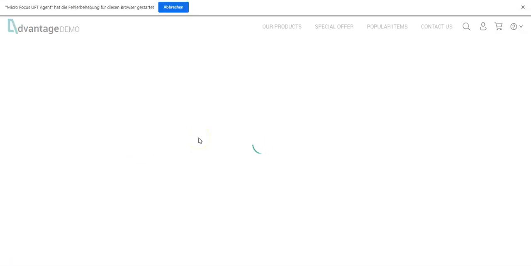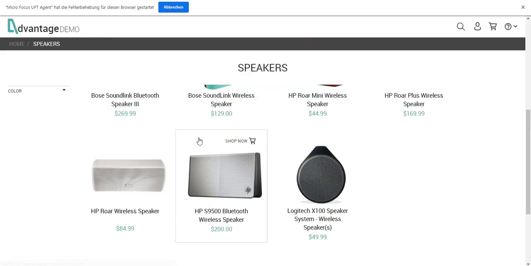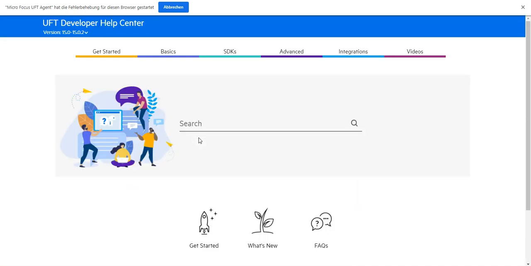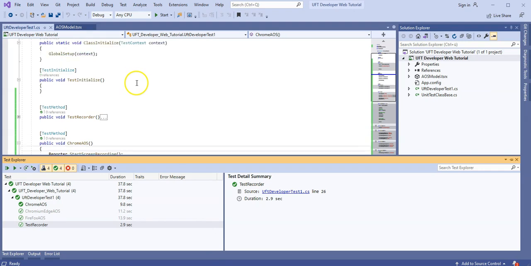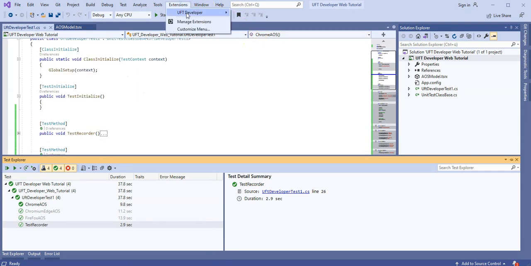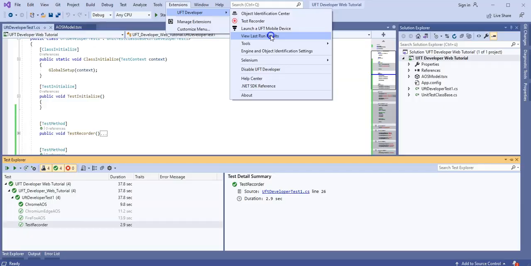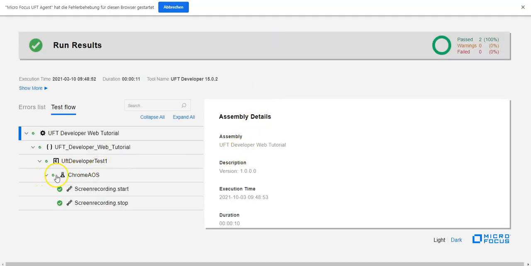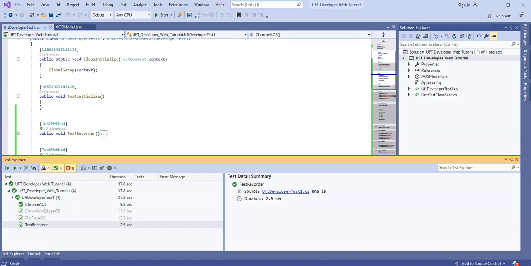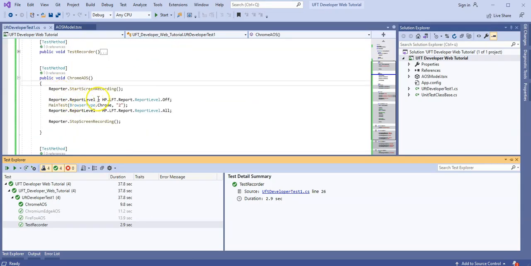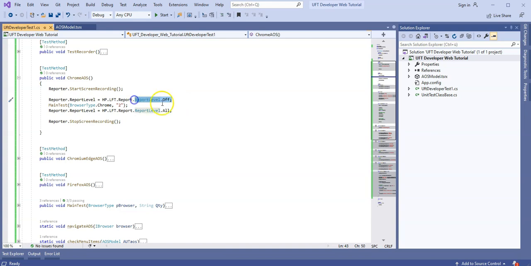Now we can see here it goes, opens the browser, goes into Chrome, and then closes the browser, and now it has completed the test. And what I will see now is I have here under extensions run results. In the last run results, you remember we don't have any documentation for Chrome because we have disabled it with this command report level is off before and after executing the test case.